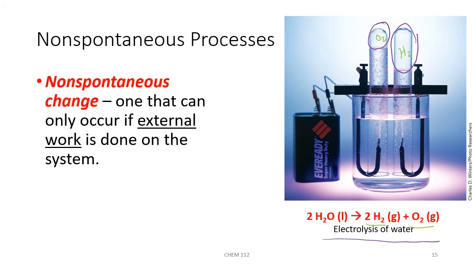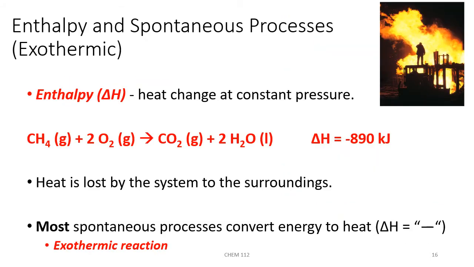Many spontaneous reactions are also exothermic reactions, which means heat flows out of the system to the surroundings. An exothermic reaction means that the energy of the products is lower than the energy of the reactants, meaning that the products are more stable than the reactants since they're at a lower energy. It was once thought that all spontaneous reactions were exothermic or had a delta H that was negative, but that was proven incorrect. There are also spontaneous processes that can be endothermic as well.